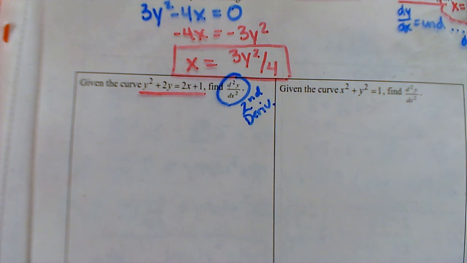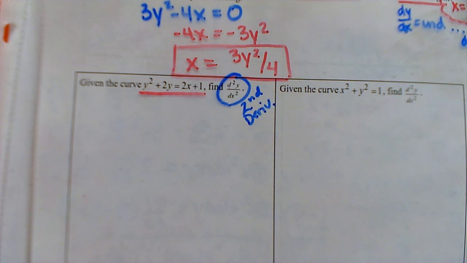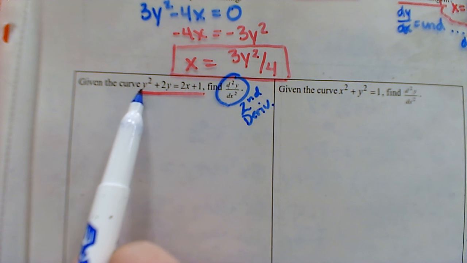But in order for us to figure out the second derivative, we have to first figure out the first derivative, right? We just keep taking derivative after derivative after derivative. So let's tackle the first derivative, because we're pretty good with that, and then we're going to go another round and try to figure out the second one. So let's work our way through.